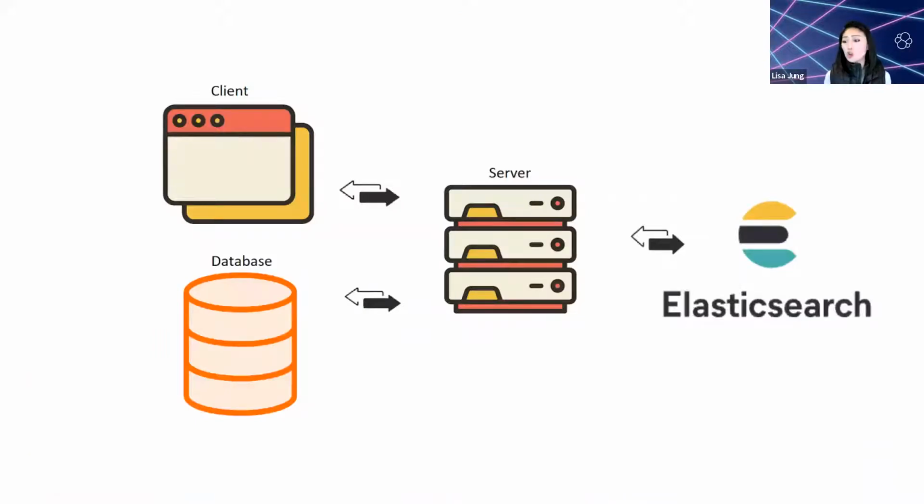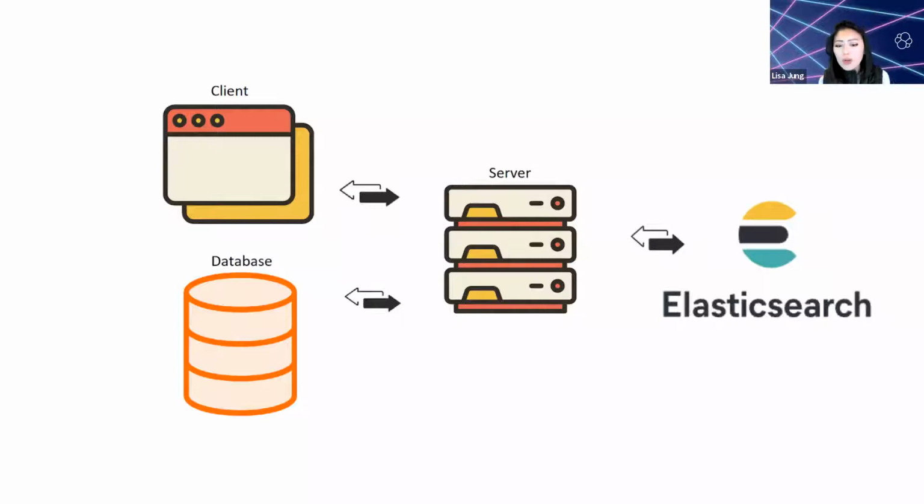So how does it look when Elasticsearch is connected to your app? Well, when a user sends a search request from your website, the request is sent to the server, which sends a search request to Elasticsearch. Now, Elasticsearch finds and sends a result back to the server, which processes the info and sends a result back to the browser. Now, let's go even one step further.